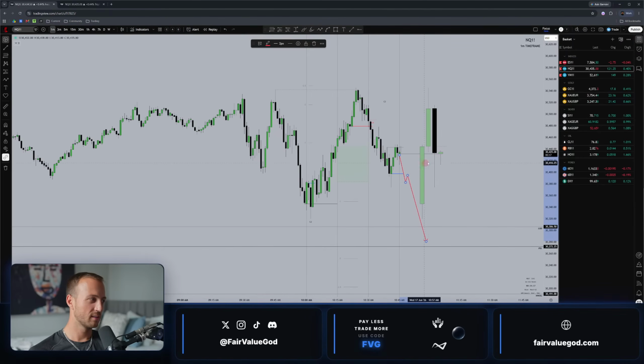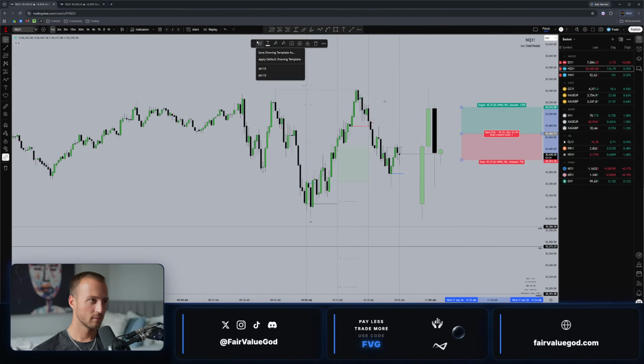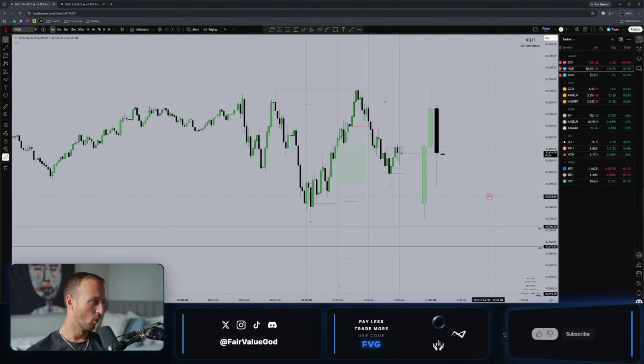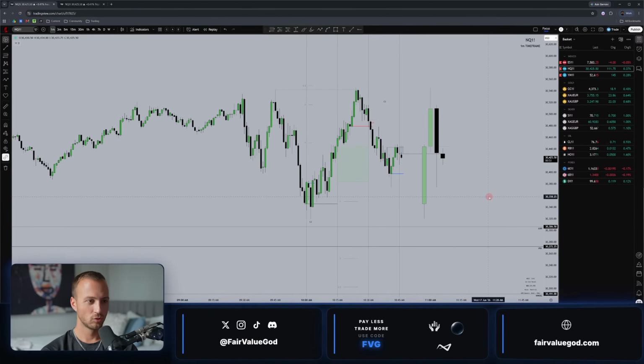Why not do both, Ahmed? Why not top and bottom tick and trade candle closures on the side? A 15 handle stop is what I was using. See, I was using a 15 handle stop, or 20. That's why I'm backtesting it, to kind of see how it performs.